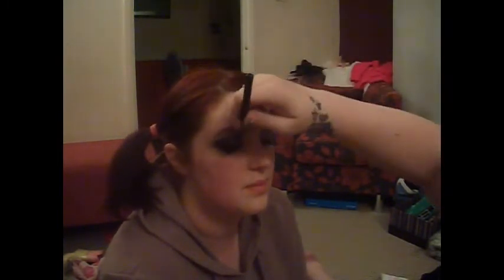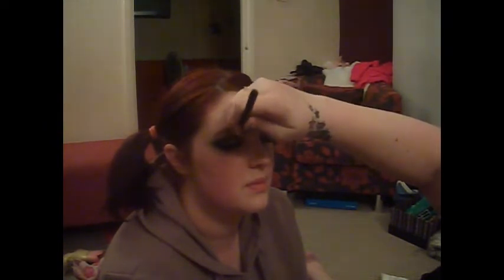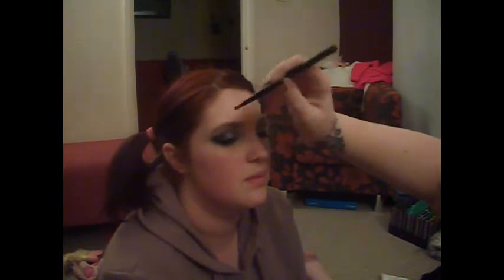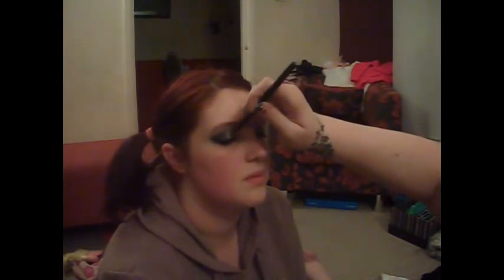If you're not too sure about using eyeliner, you can always put it on and then use a Q-tip or a cotton bud, whichever way you want to call it, and just tidy up afterwards. I'm just going back in with a little bit more eyeshadow, and that's just cleaned it up. Now I'm going to take an eyelash curler and I'm just going to curl her lashes.